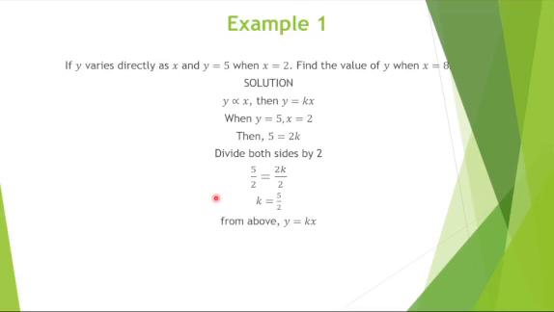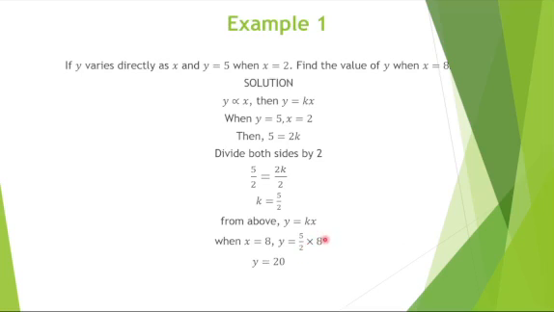To now find y when x is equal to 8, we quote the equation again, y is equal to kx, and then we do substitution. x, we have been told, is 8. Wherever we see x, we just put 8, following the equation that we have here. So that gives us y is equal to 5 over 2, 5 over 2 being the value of our k, and 8 being the new value of x given to us.